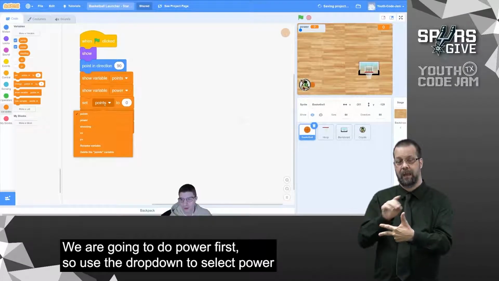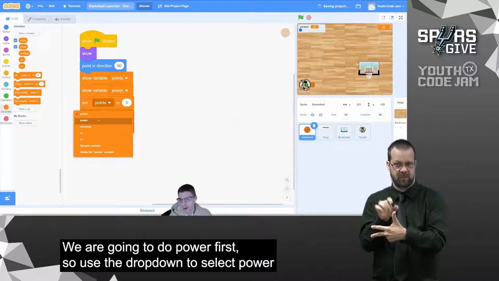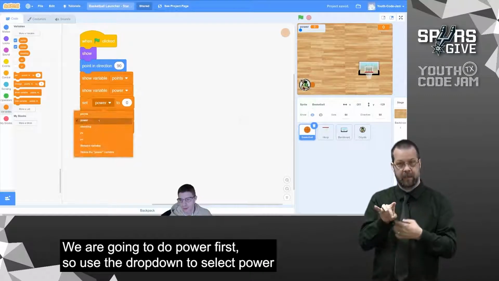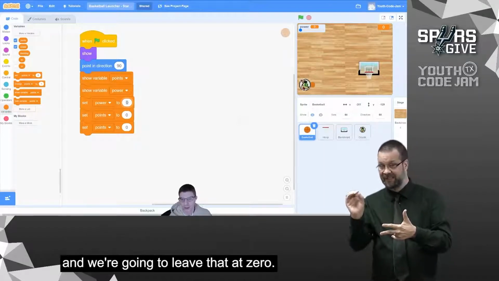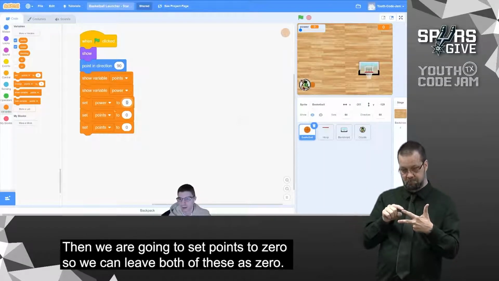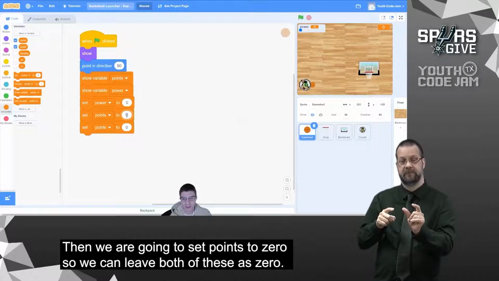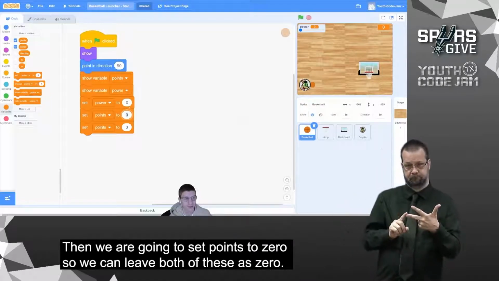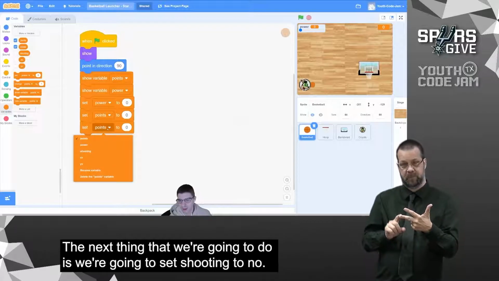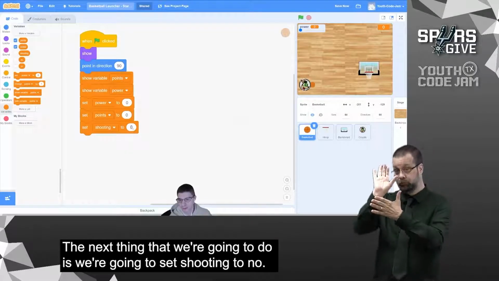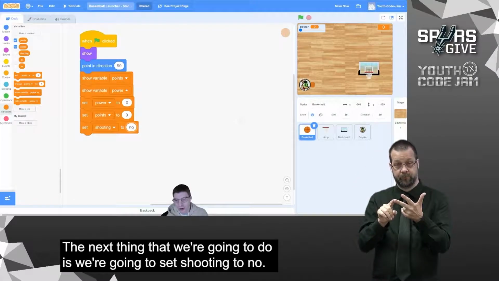Let's do power first. So use the drop down to select power, and we're going to leave that at 0. Then we are going to set points to 0, so we can leave both of these as 0. The next thing that we're going to do is set shooting to no.